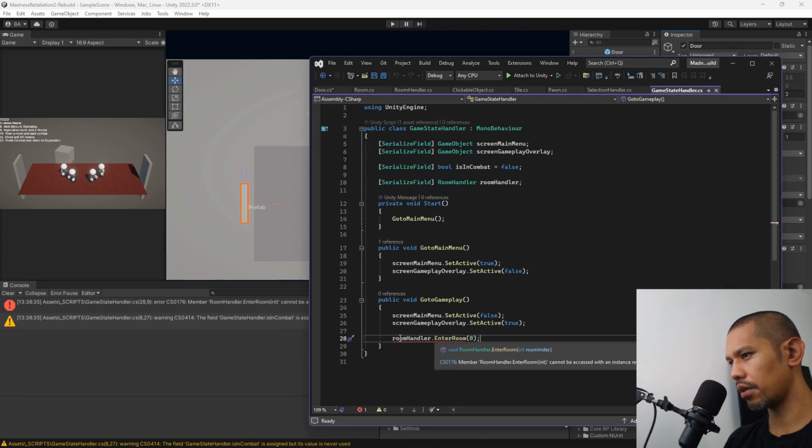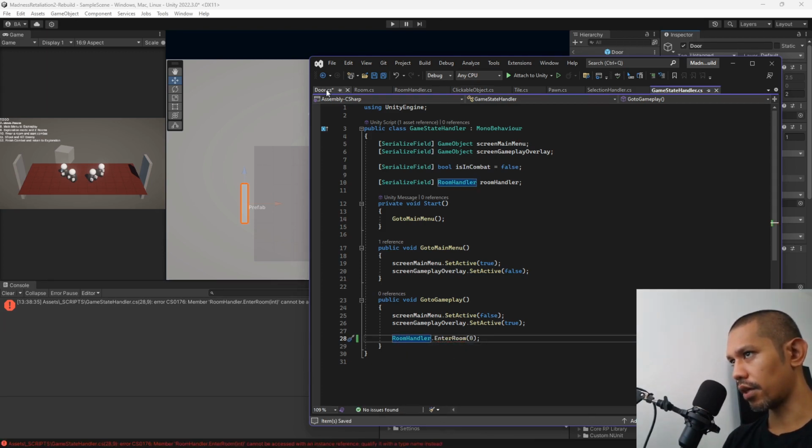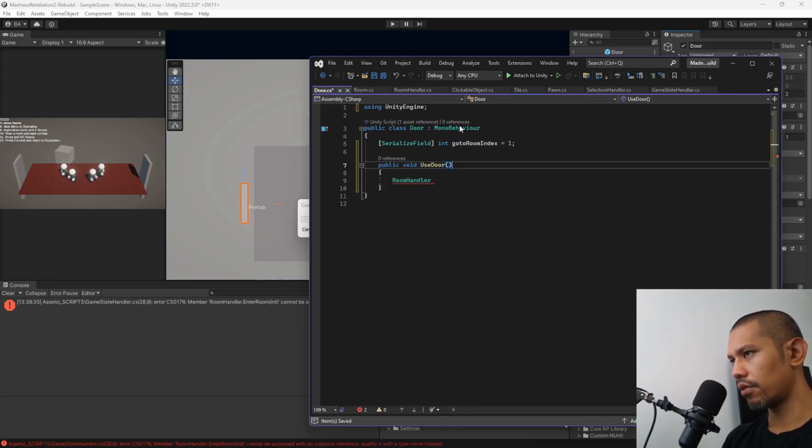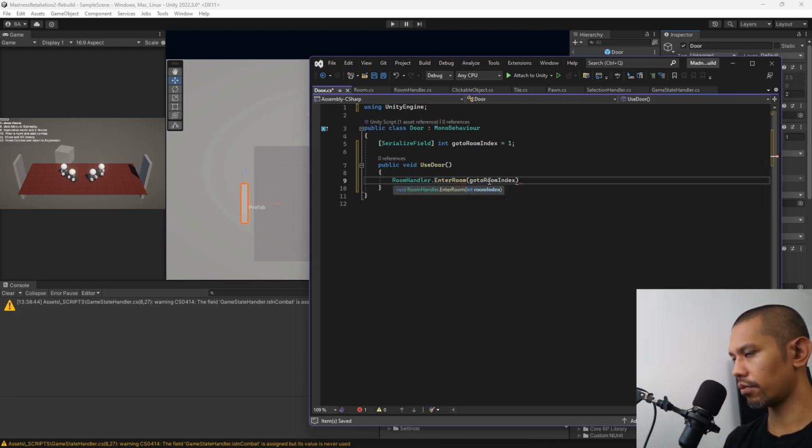It might be, here we go. Okay. When you use door, room handler dot enter room, go to room index.